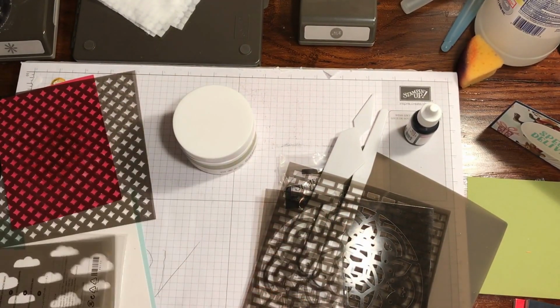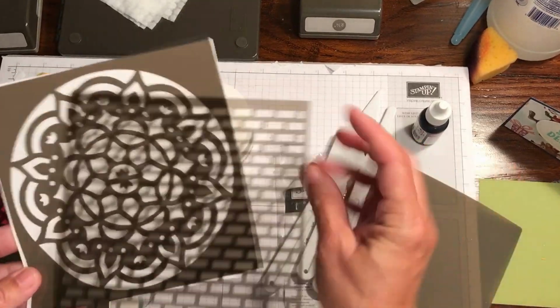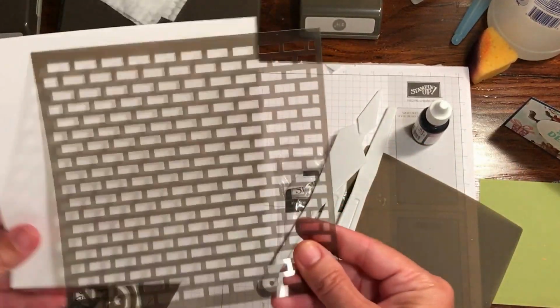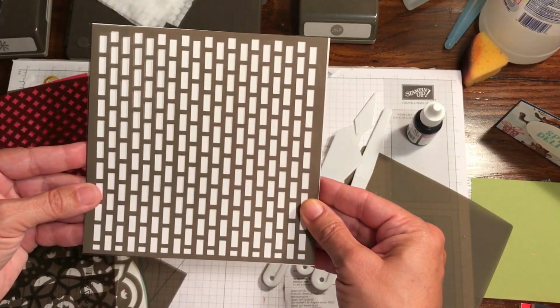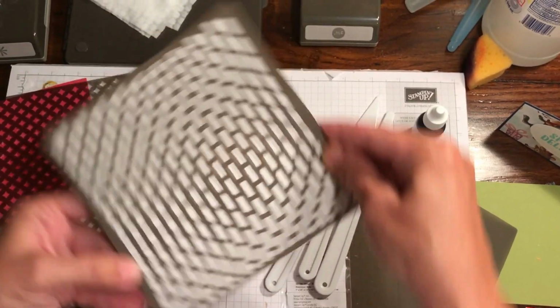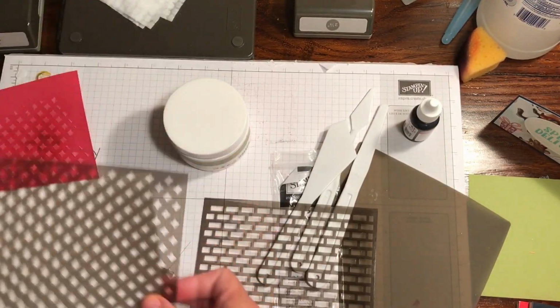And what we're going to do today, I think we're going to do the brick wall, just so I can show you how to use it. So let me just show you. There's a brick wall, or you could say it's a million different things, different directions. So we're going to do a brick wall today. So this is very simple.